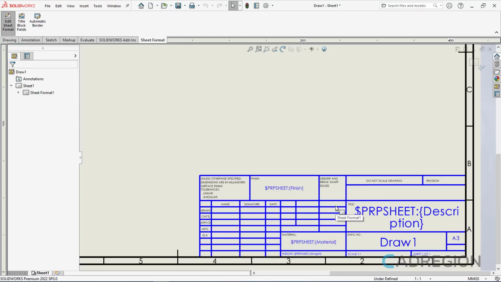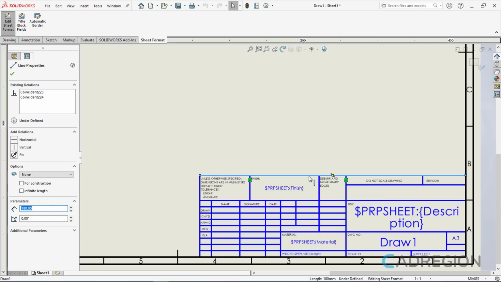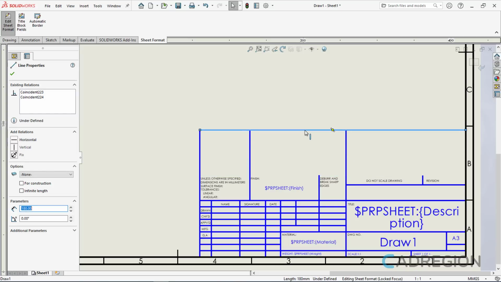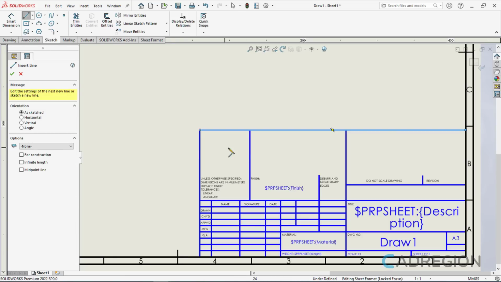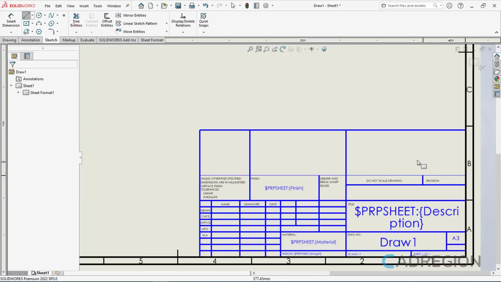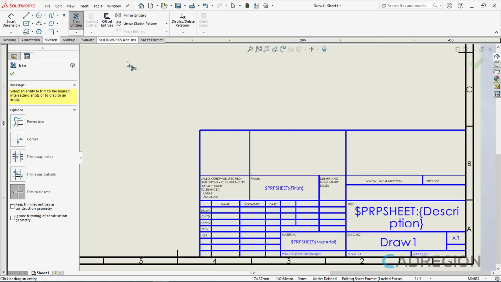For example, I will select the top line of the legend and I will drag it upwards. Then I will go to the Sketch ribbon and I will activate the Line tool to create another horizontal line. Then I will activate the Trim Entities tool to trim the parts of the lines that I do not need.